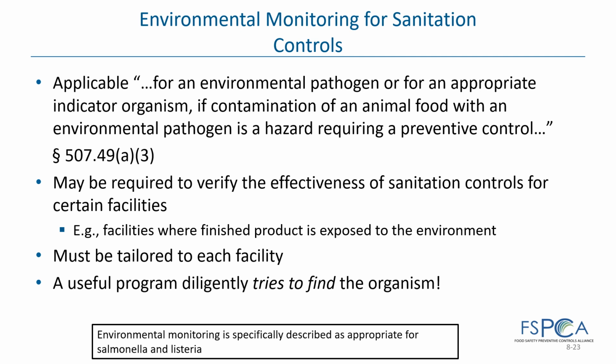A useful program also diligently tries to find the organism. Remember, the point is to catch anything before it goes out the door. So if you've designed a system where you're avoiding the most risky parts of the facility, that's not really doing yourself any favors. You need to be really diligent and really searching to make sure you identify when those organisms do become present in your facility.